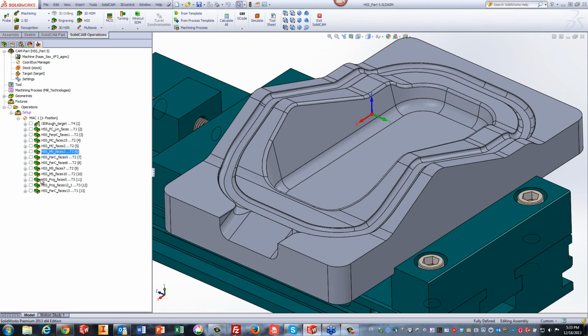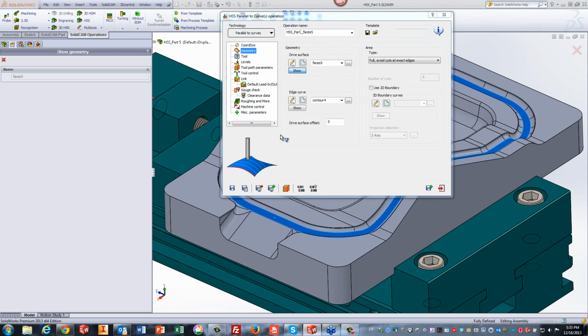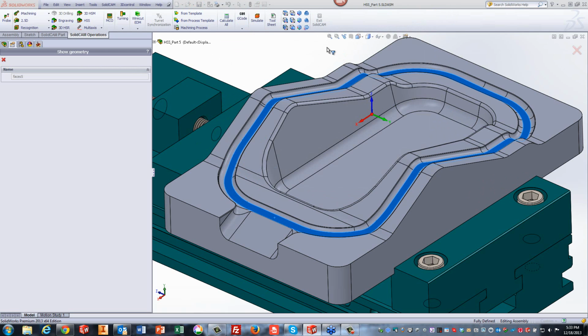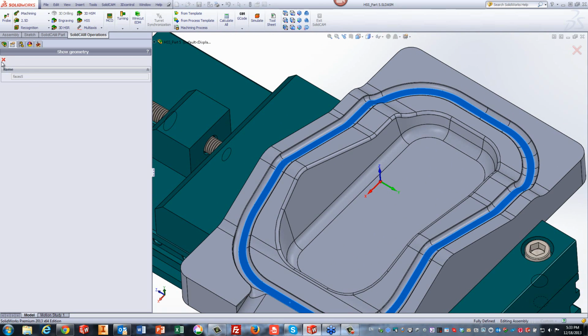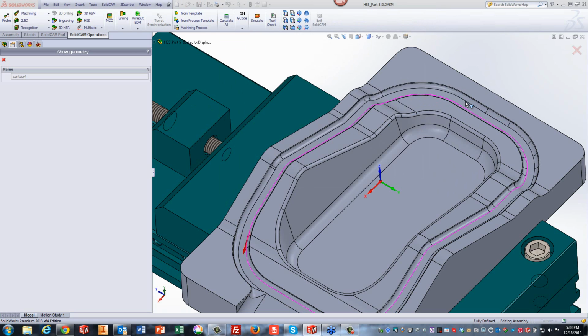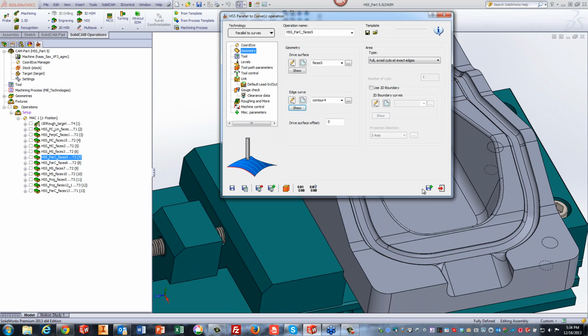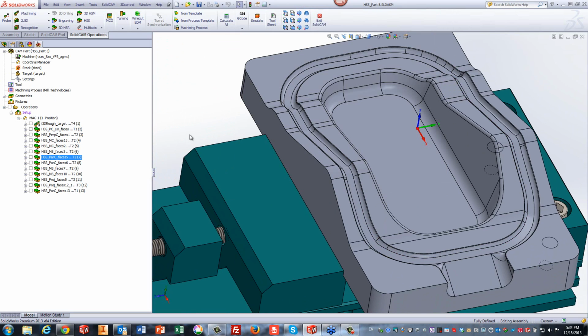Going further down into the part itself, we also machine this area over there using parallel to curves. And in this particular case, my geometry was very simply, this was my drive surface on the part itself, as shown over there. And my parallel curve, the inside edge over there. So work from the outside towards the inside edge, going around the part as shown over there. And basically you can see that I am just about able to get to every single edge surface that I need to work on this area over there.